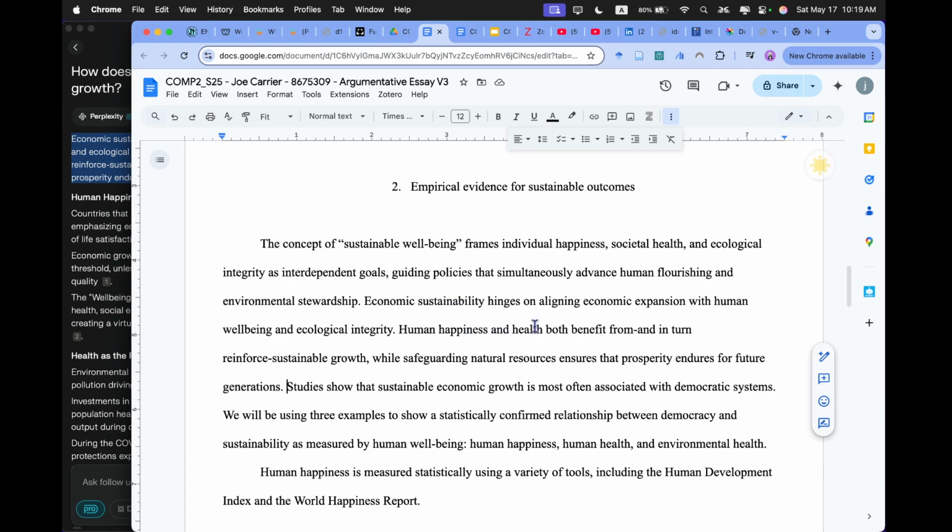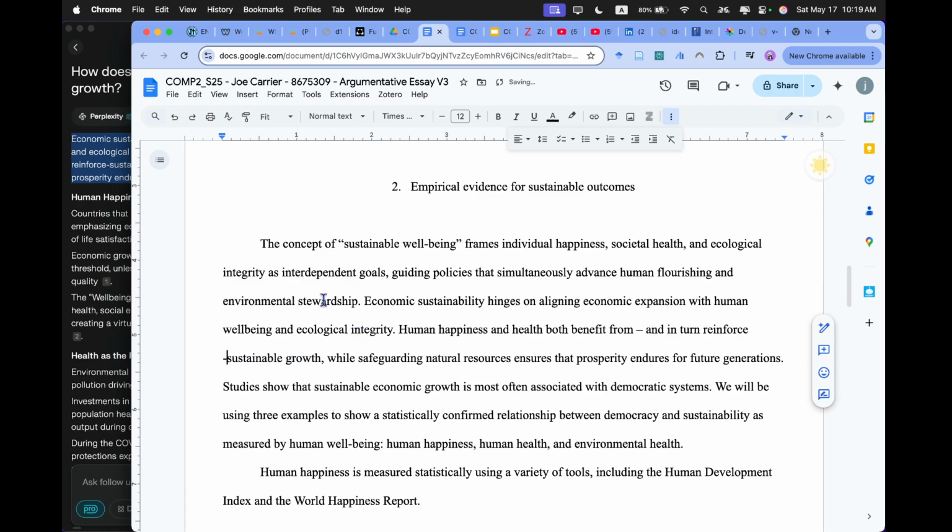Economic sustainability hinges on aligning economic expansion with human well-being and ecological integrity. Human happiness and health both benefit from, and in turn reinforce, sustainable growth. If you put two dashes, it makes one big one, which separates that and makes it look a little bit better.